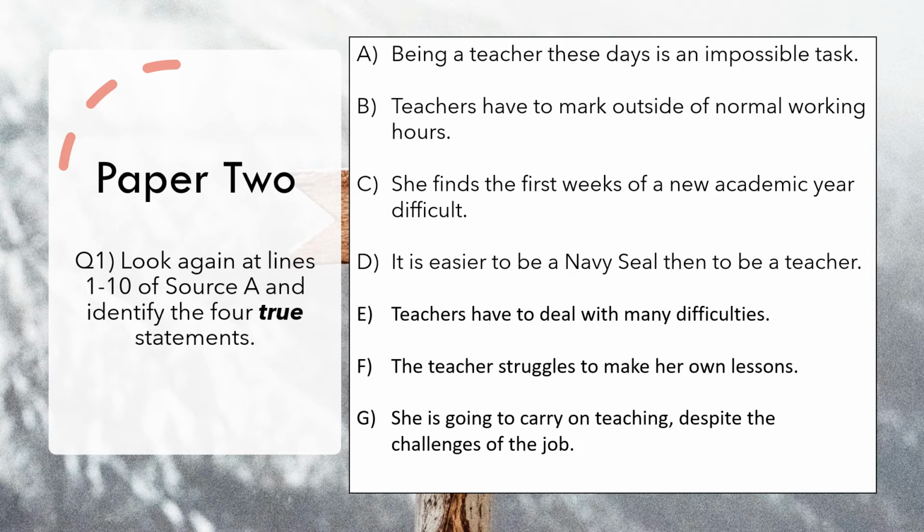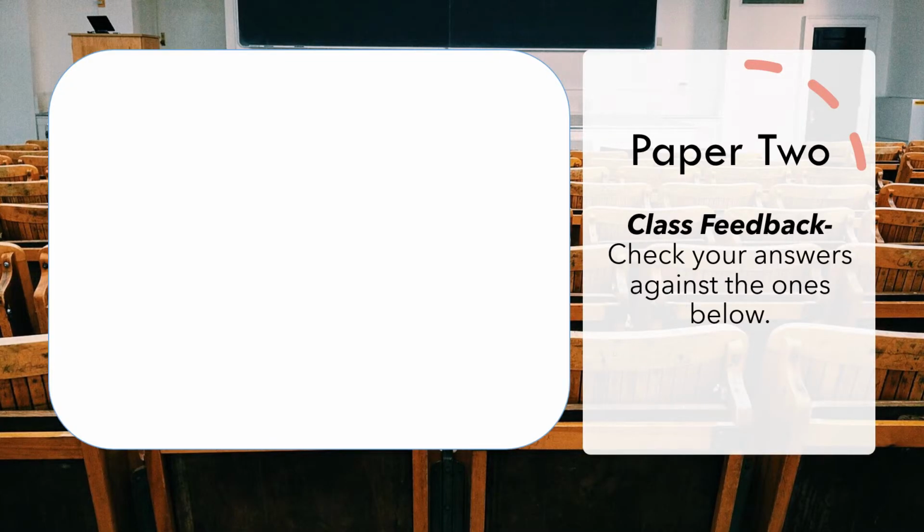A good thing to realise with this one is that it's not testing your ability to say whether this is a true or false statement in itself, but really whether it was something that was actually said in the extract. A good thing to do is to go back, keep checking with the text, and really think about which ones are the correct answers. If you'd like to pause the video now and go through this in your own time, please feel free to do so. I'm going to jump ahead now and start looking through the answers. Class feedback. Check your answers against the ones below. False.